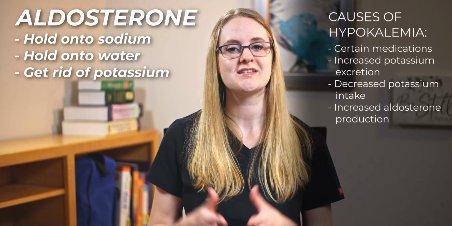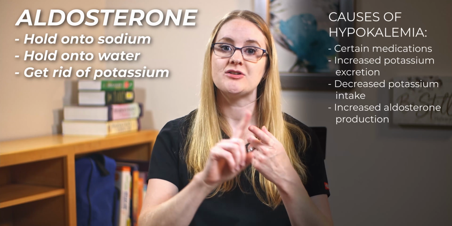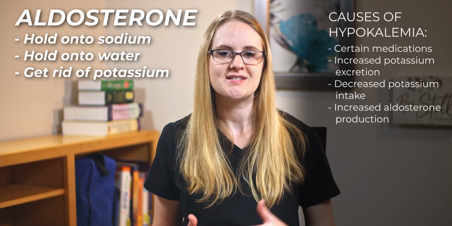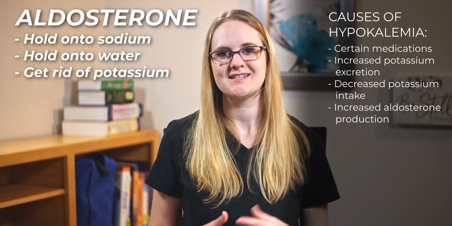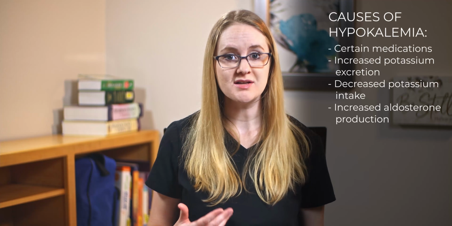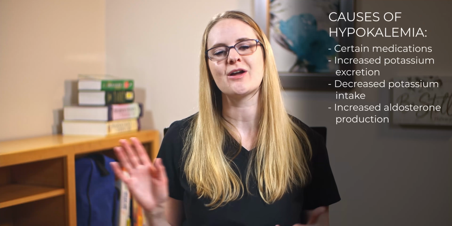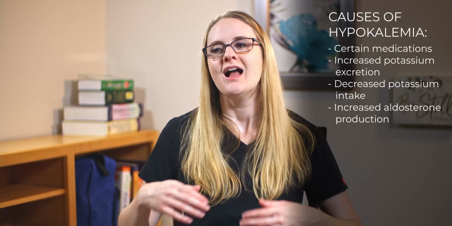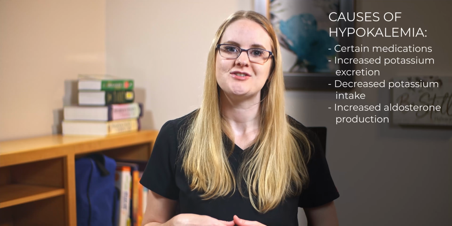Yes, during Cushing syndrome, there is an increase in those corticosteroids, aldosterone being one of them. So when corticosteroids increase, aldosterone increases too, and potassium gets kicked out. So that is the pathophysiology and the causes of hypokalemia. Certain medications, like we said, diuretics, insulin, and corticosteroids, increased potassium excretion, decreased potassium intake, or an increase in aldosterone production.